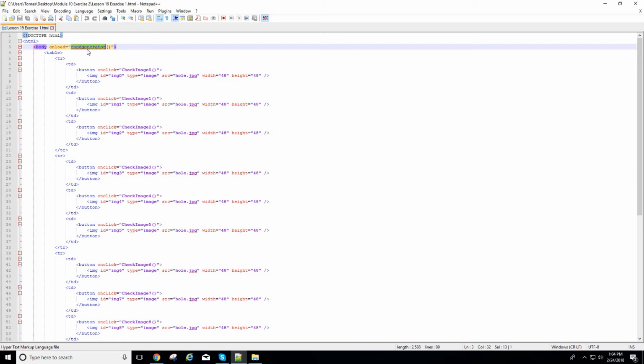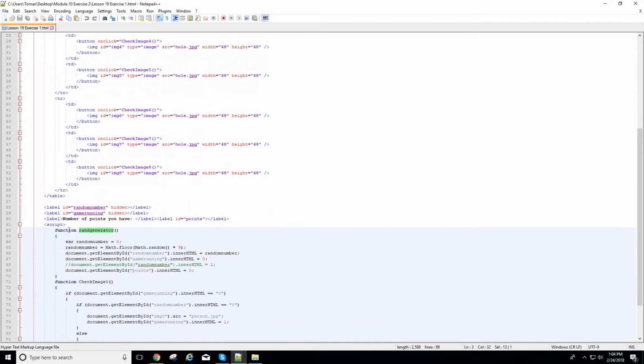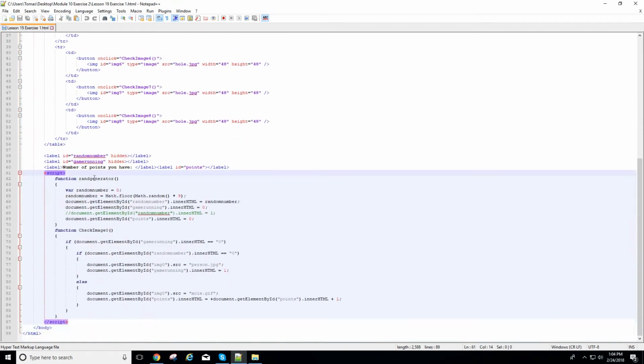In order for us to find out what that function does, we have to scroll down to the JavaScript section. And here's the function right here. In this function, we are defining a variable, random number, and we're setting it blankly to 0. We are then generating a random number using the Math.floor function and Math.random.